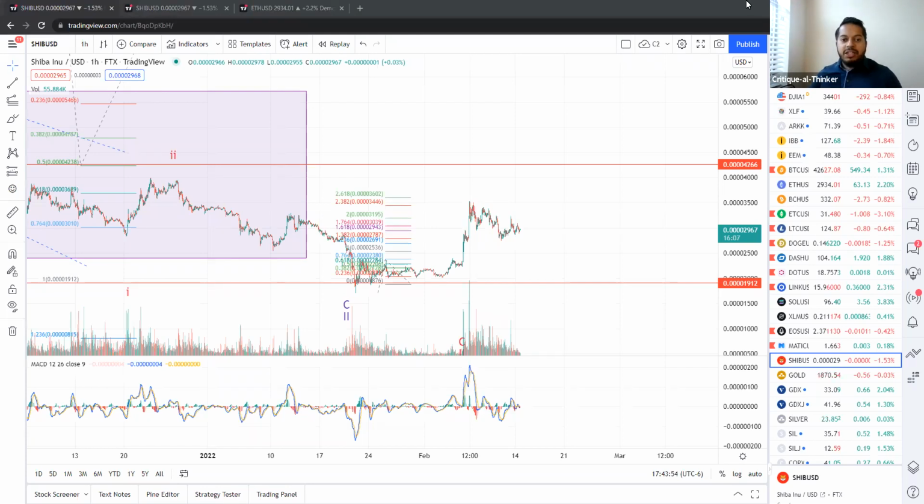Yo, what's going on in Shiba Inu? Unlike a lot of the other cryptocurrencies, we're not seeing the same kind of downside in SHIB that we are in the major coins, Bitcoin, Ethereum, as well as other coins. While we are seeing a bit of a bounce across the crypto space, there's really nothing to bounce back from in SHIB. So this is our 1 hour close-up view of what SHIB has been doing.